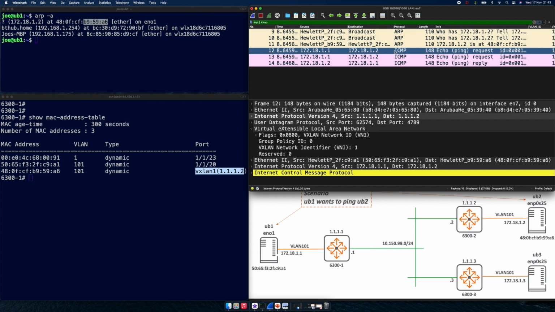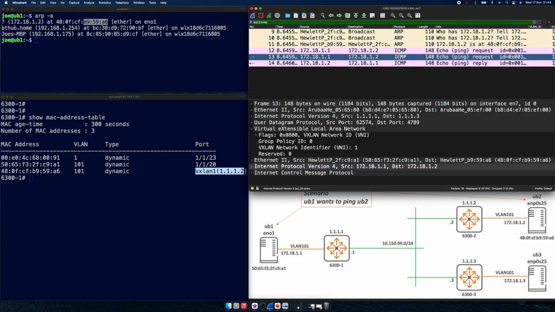Let's have a look at the first one. So the inner, it's the ICMP message, of course. Then it's an inner IPv4 header with the source of 172.18.1.1 going to .2. You've got the VXLAN there. And then the outer is from 6300-1 using the VTEP IP address to 6300-2. And the next one along, so head-end replication is in action still. The destination is 1.1.1.3. And as I say, my assumption being that between ARP and ICMP happening on the Linux server, the device hasn't updated its table and has still performed head-end replication at this stage.